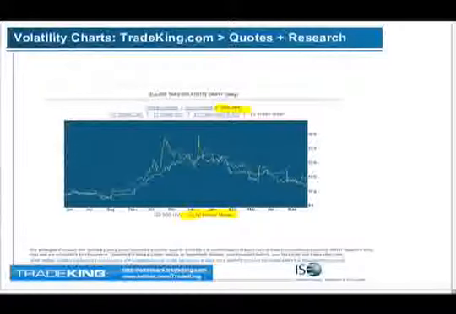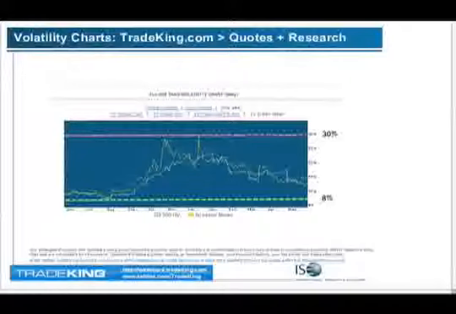So what we're going to do is draw out the highs and the lows of the implied volatility line. Now, if you're not confident in your drawing abilities, or you don't feel like you can estimate the number on the side, that's fine. We do have the numbers on our site, but just to be more clear, I put them in here so that you could see them all. So we're identifying the high and the low of the range of the last year. The range here was between 8 and 30%.